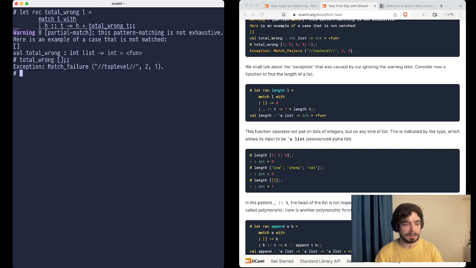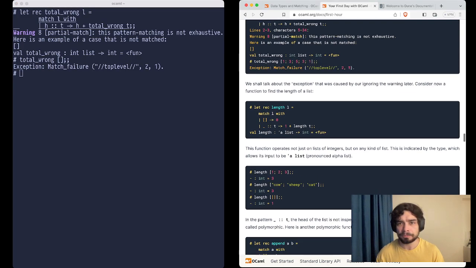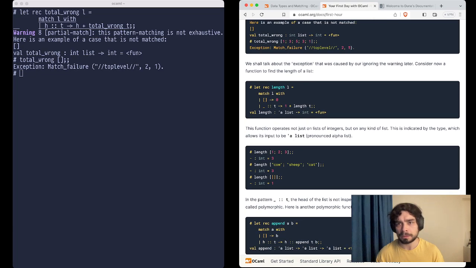Probably it is better to fix all the warnings and not get this exception, because maybe if we have all the code in a file and we run the compile process, we get more information about that, like, oh yeah, I just missed this part.